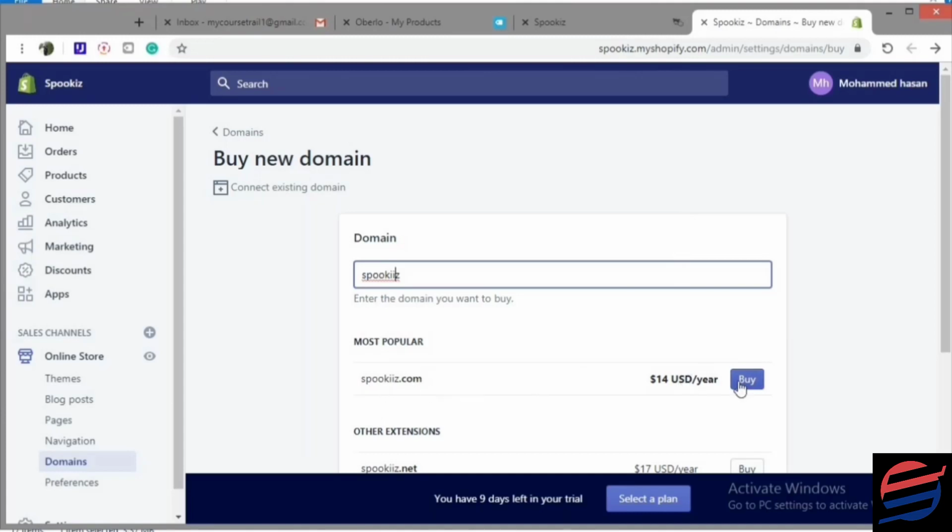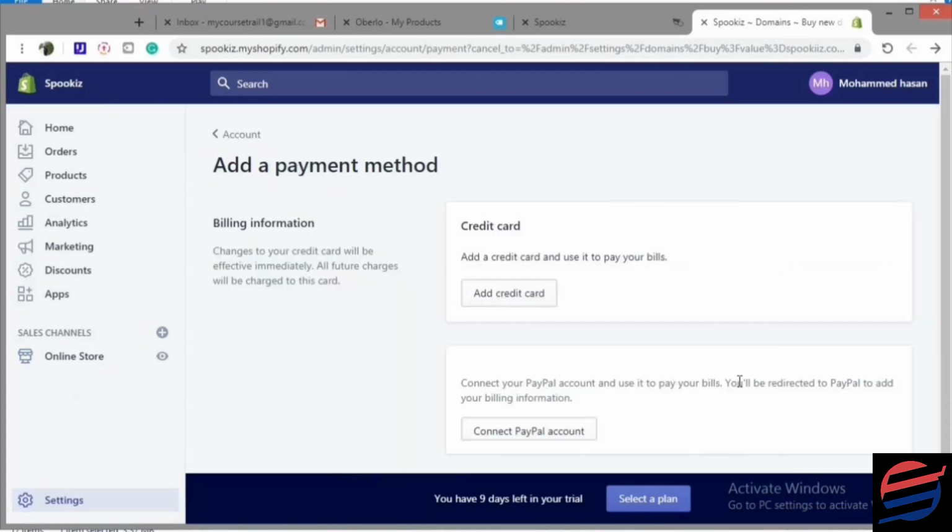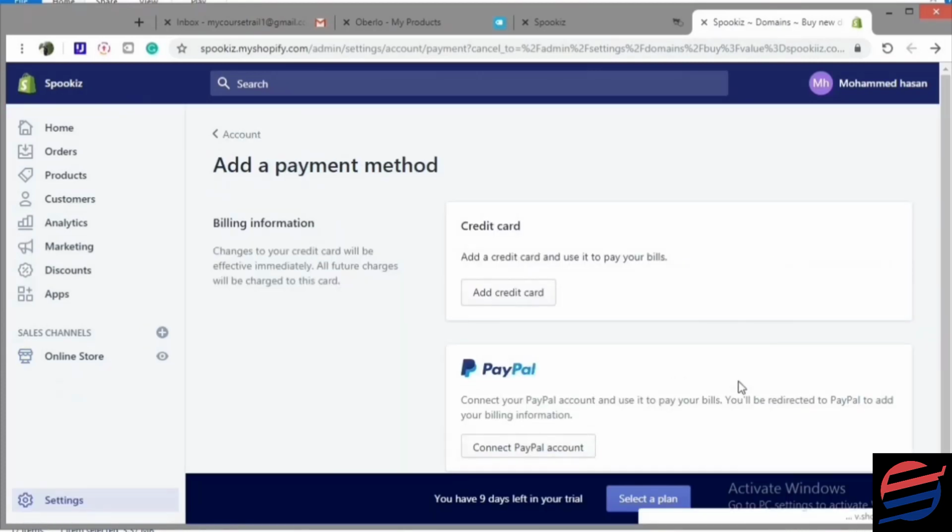So it's available for $14 a year. Go ahead and click Buy. And add your credit card to use it for buying this domain and performing other payments on Shopify. See you next lecture.